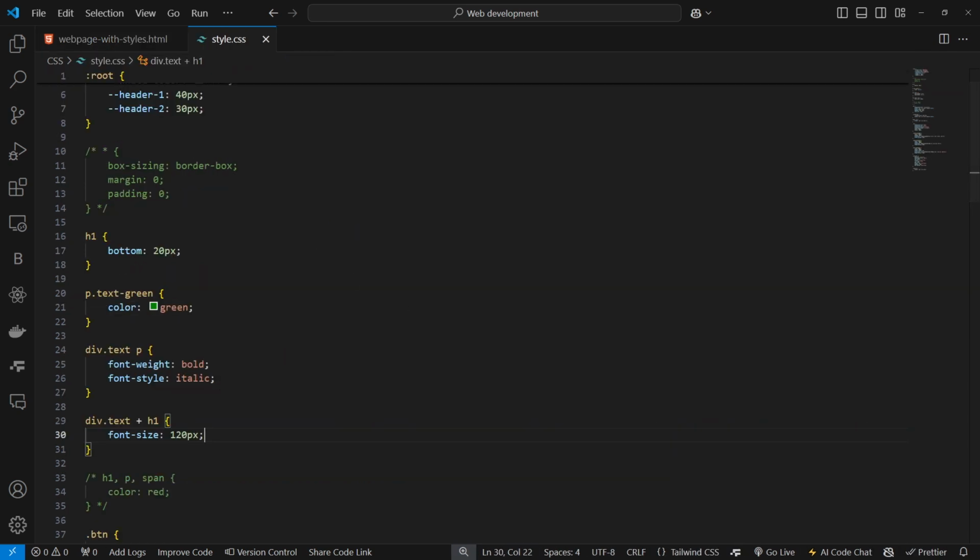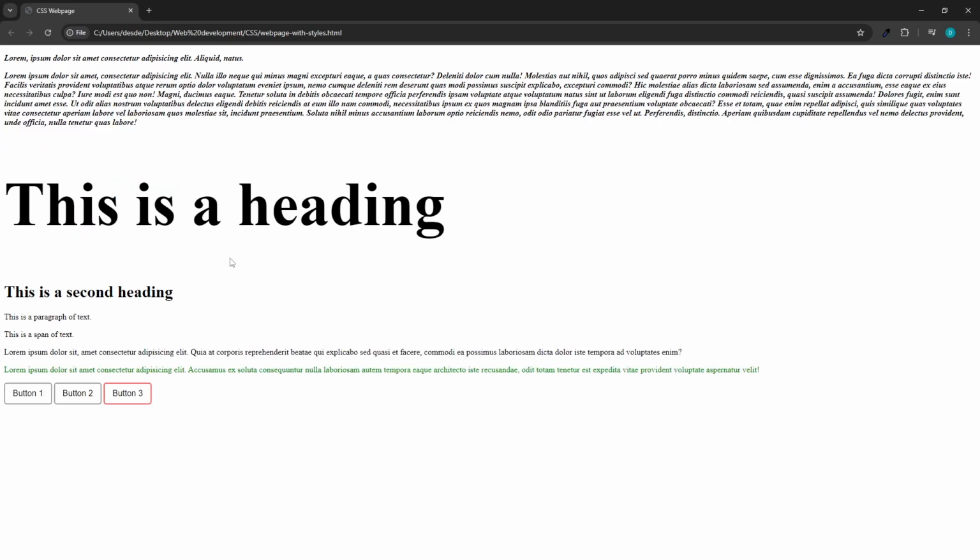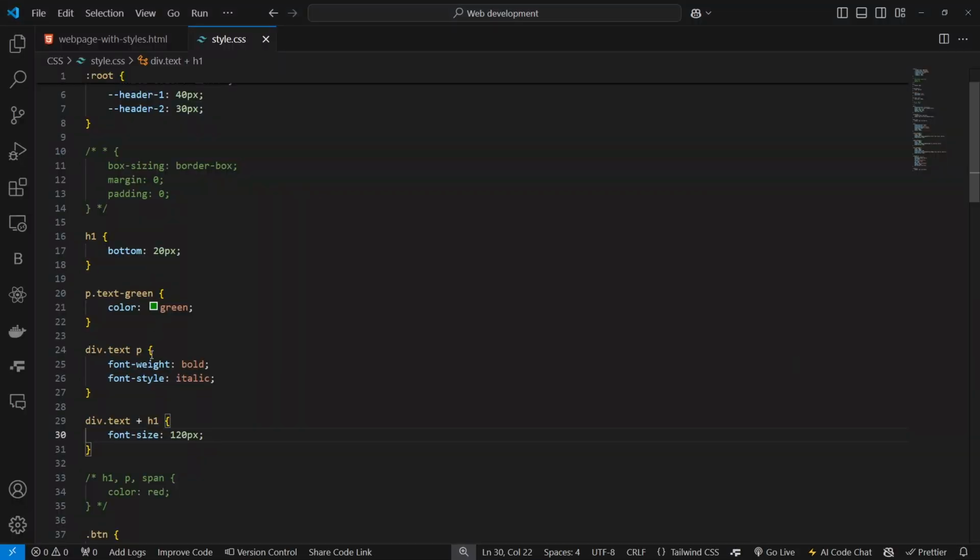So now we've looked at selecting an element that comes immediately after this, but let's say we now want to select every h1 element that comes after this div tag. How can we do that? To do that, we just need to change this plus symbol to a tilde symbol.